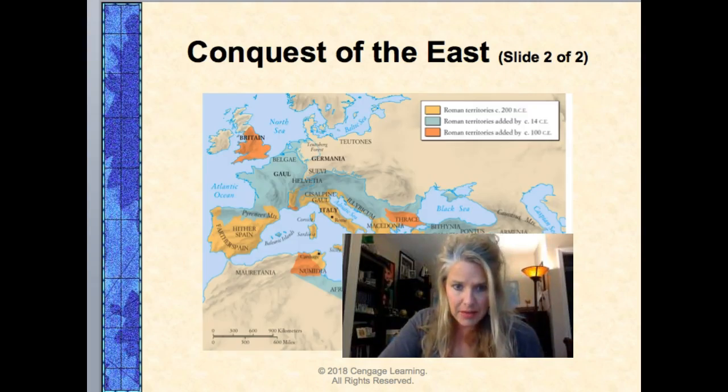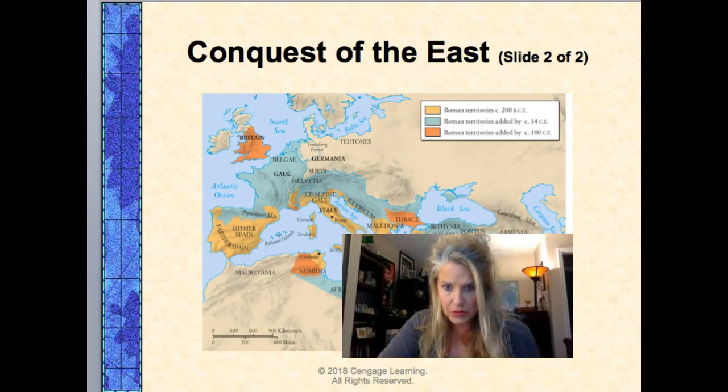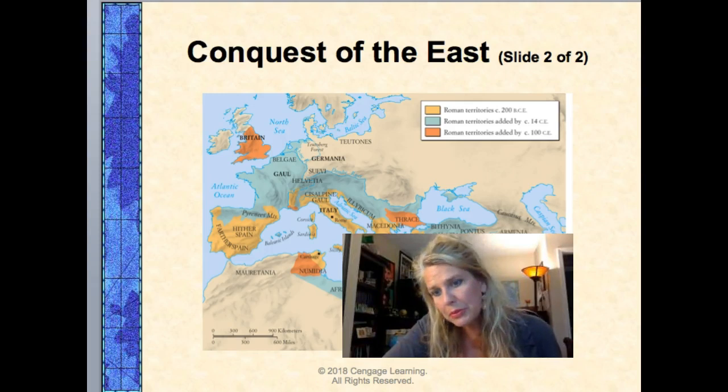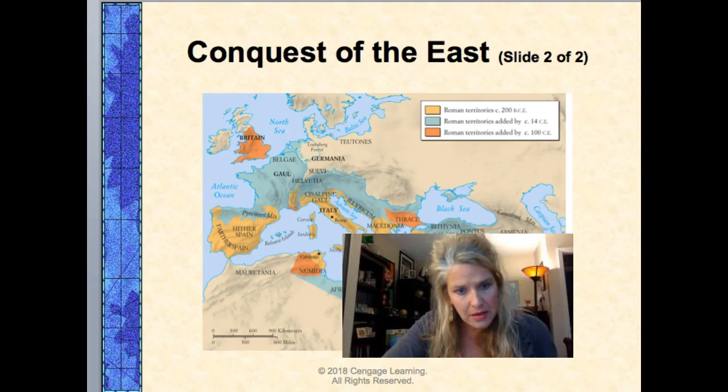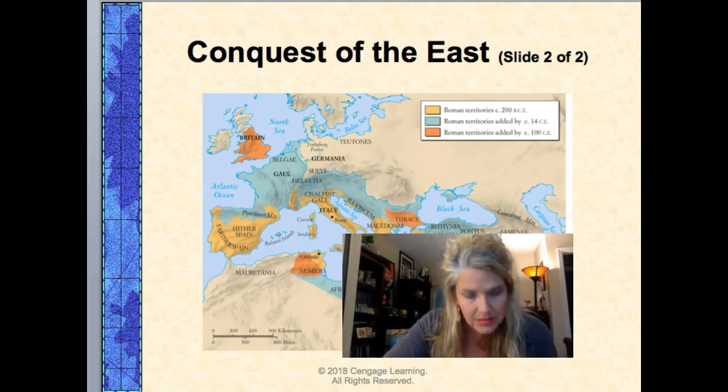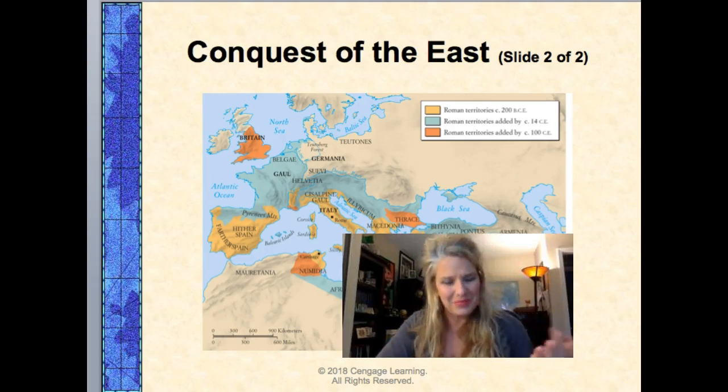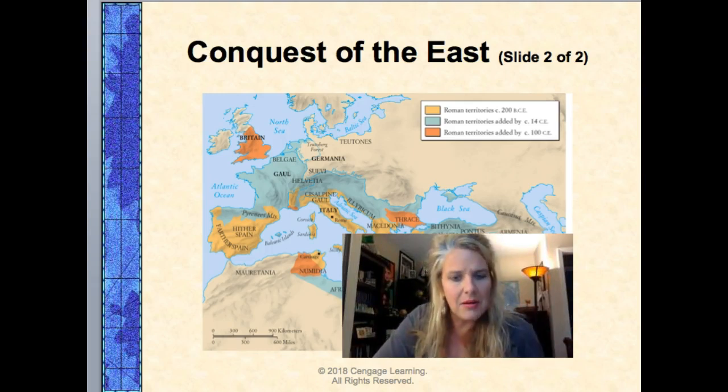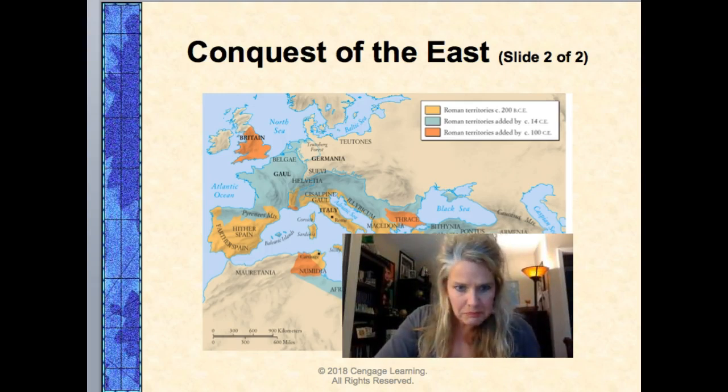Conquest of the East. Rome's empire was created not by a plan, but by a series of wars that had little or no relation to one another. Rome's influence was permanently barred from Central Europe after the massive defeat in the Teutoburg Forest, the German forest. I was just talking about that with a student this morning. In 9 CE, establishment of the Rhine and Danube borders thereafter. In Asia, the Romans created a series of client kingdoms that relieved them of having to station large numbers of troops there.